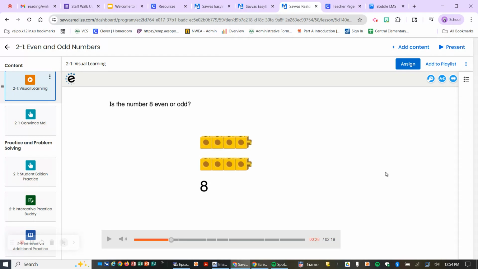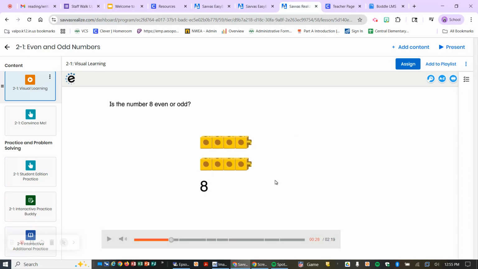Okay, we have a couple strategies that we have been using to tell if numbers are even or odd. We have been using that trick in our name tag that lets us think about the ones place of numbers, because we've been dealing with bigger numbers like tens and hundreds. If we look at the ones place, and we see a 0, a 2, a 4, a 6, or an 8, we know right away that that number is even. If we see in the ones place a 1, 3, 5, 7, 9, we know right away that that number is odd.